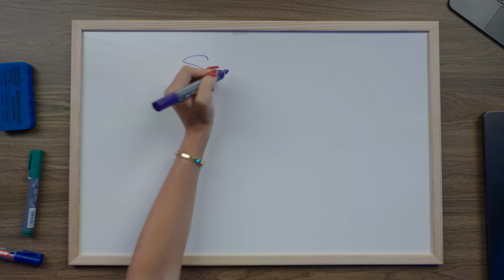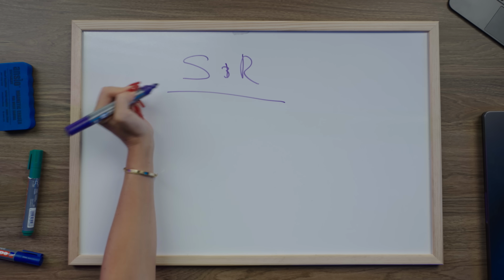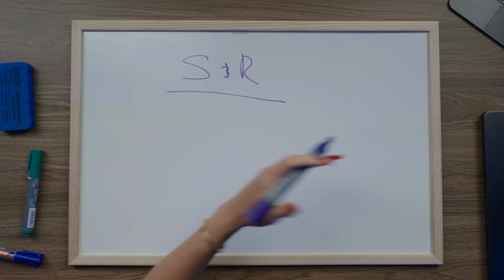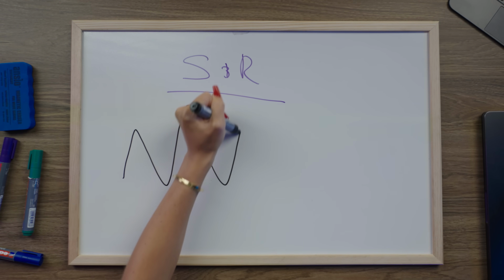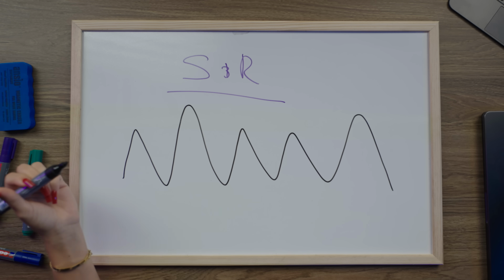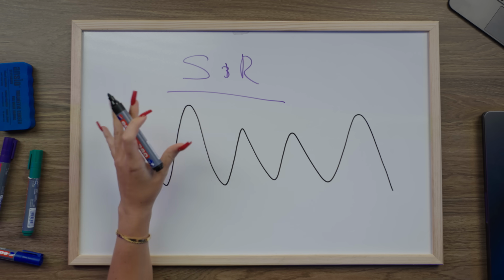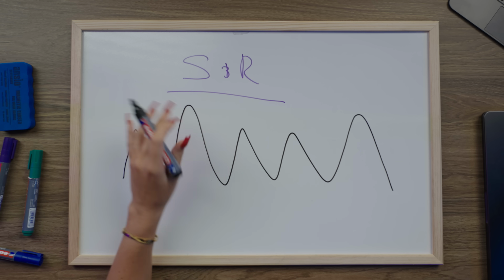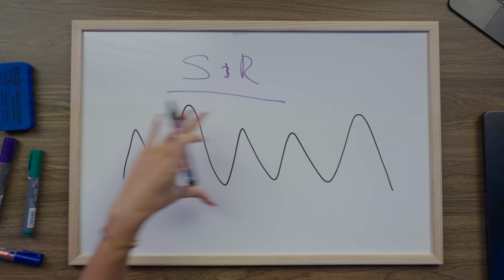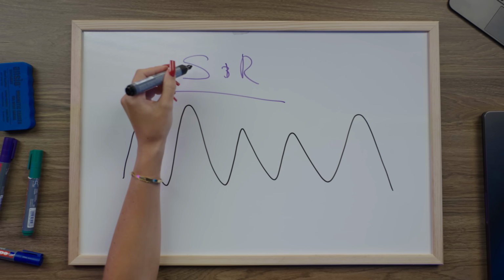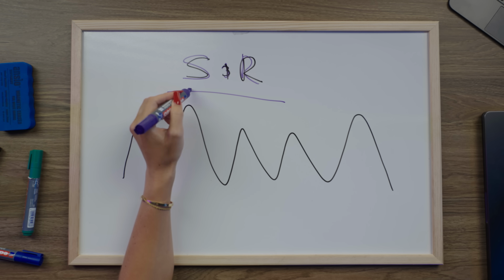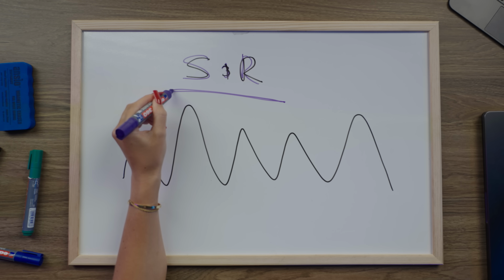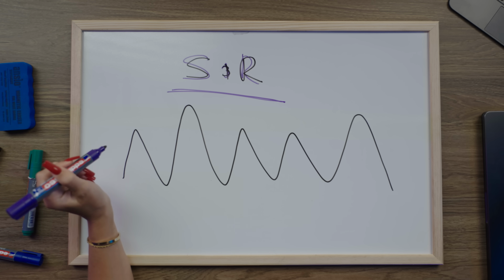Okay, now let's go over support and resistance, SNR. Now I'm going to draw some price action here and show you what support and resistance is. Remember we talked about the direction called consolidation. This is where support and resistance really comes into play. We've gone over upward trends, downward trends, upward trend lines, and downward trend lines. How do we mark up the consolidation that we went over? This is where support and resistance comes into play, S and R. When drawing our support and resistance, we're going to do something very similar to what we did with our trend lines. We're trying to capture as many points as we can with the price movement.